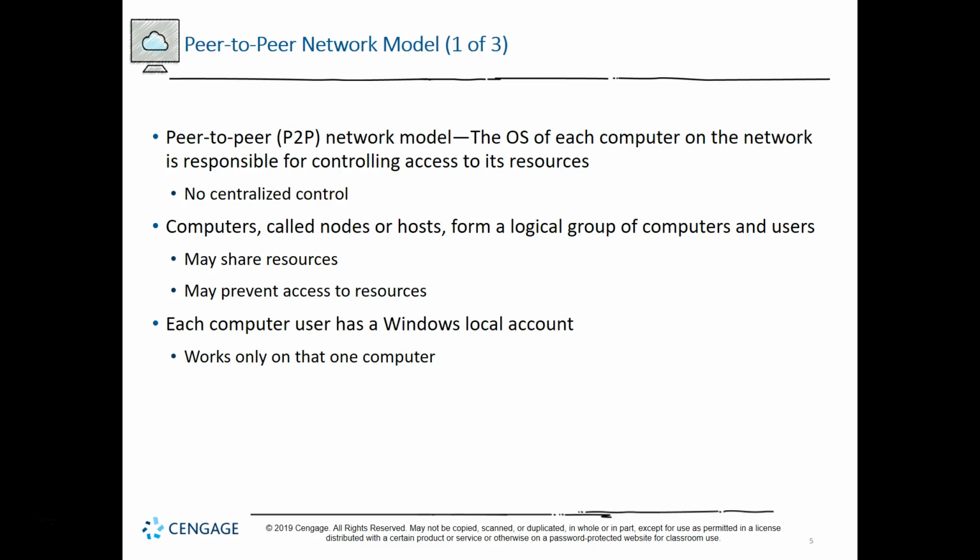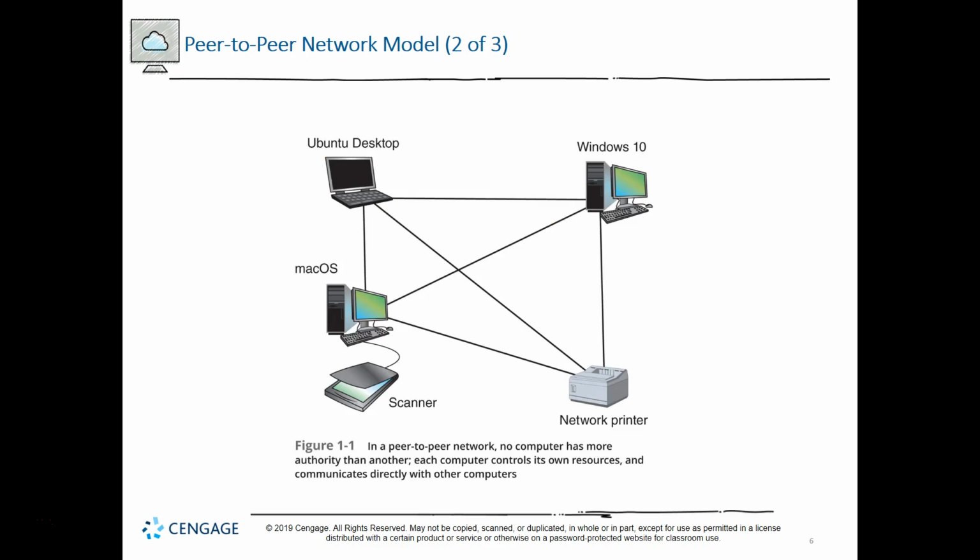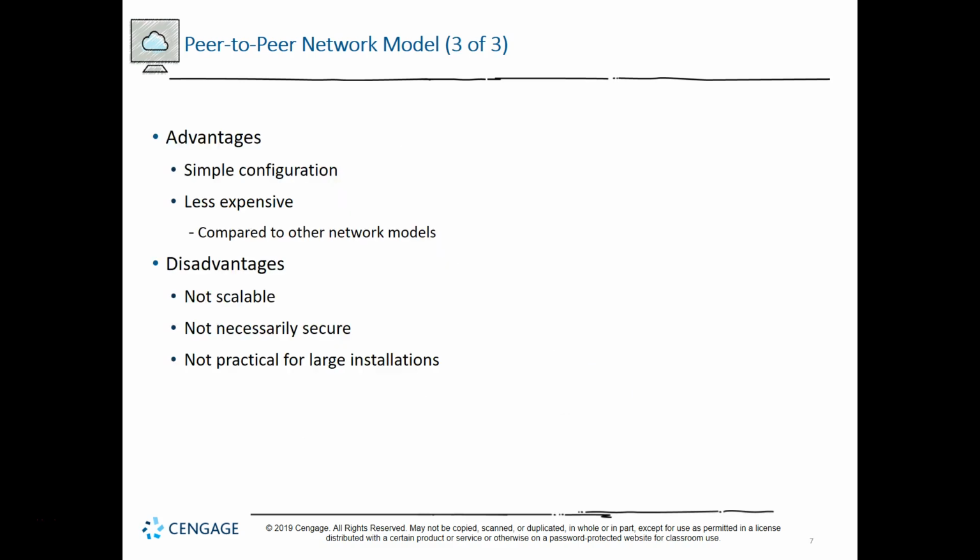An example of that is going to look something like this. So we have some resources. These are all local. There isn't anything controlling that. There's no real way to control anything. So it does have some advantages. It's simple. It's cheap. We don't have to buy a server or any hardware.